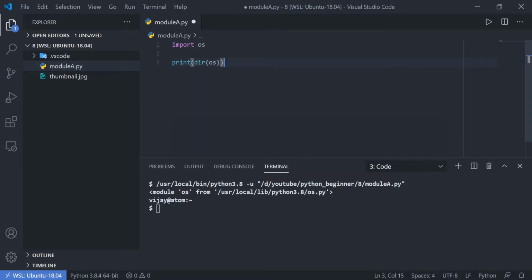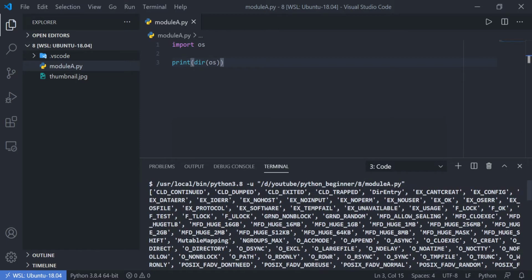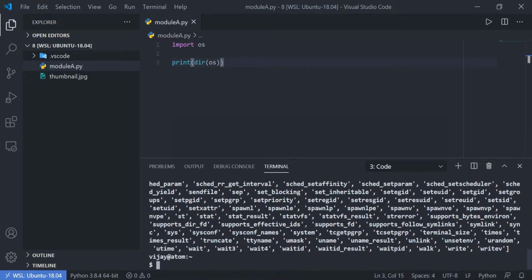If we surround the OS with dir and run this, we get a lot of output here. This is actually all the functionality of this OS module. And these attributes have way more attributes within these sub attributes. So let's check out a sub attribute of this OS module.